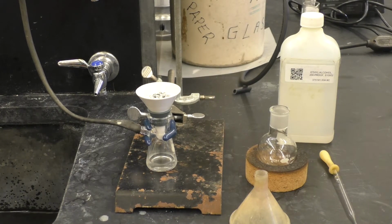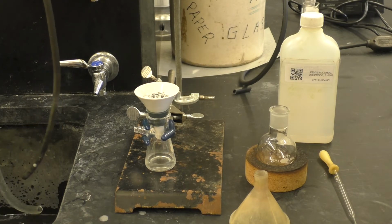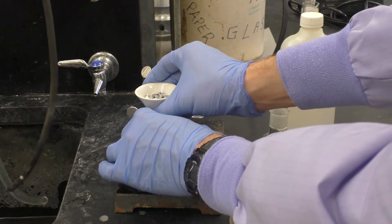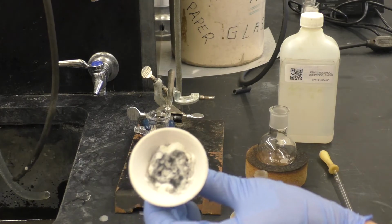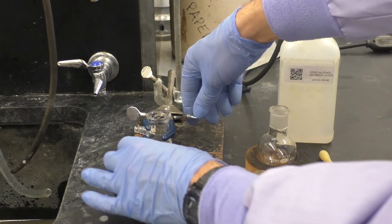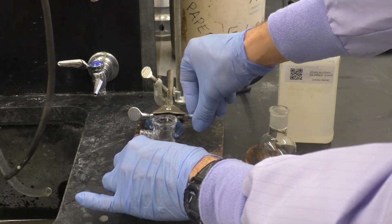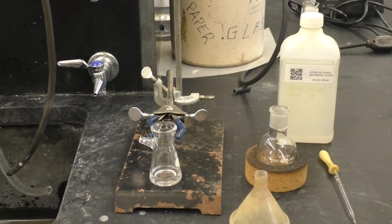Now that my solution is done filtering, I will disconnect the water aspirator and turn it off. I can remove the Hirsch funnel and set this aside. It contains now that pad with the palladium and carbon. And then I've got my solution here, which I want to remove the solvent from to leave me with my product. Now, removing the solvent from this could be achieved by simply heating this on a hot plate, but a more effective manner is to use what's known as a rotary evaporator, also known colloquially as a Rotovap.